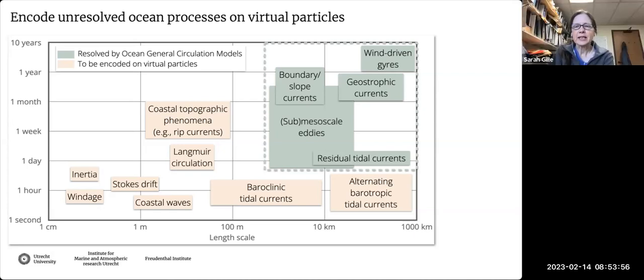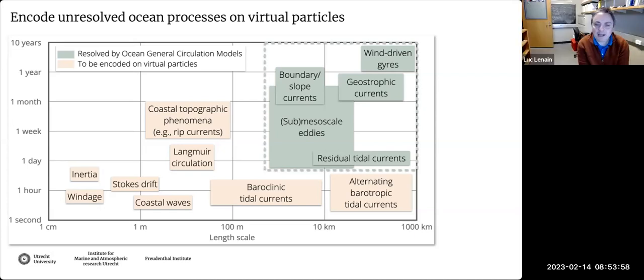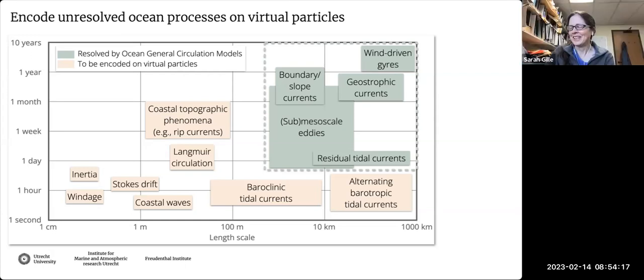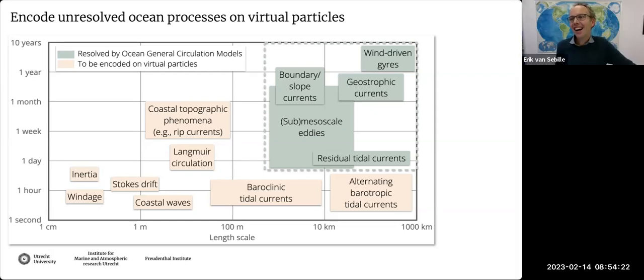Next is Luc Lena. Actually on this plot here that you have, I can't help noticing that you didn't bring up the wave breaking induced mass transport. Are you planning to include this in those simulations if you get funded? I'm a little biased. If you tell me how, sure. Good point. I hadn't thought about that.